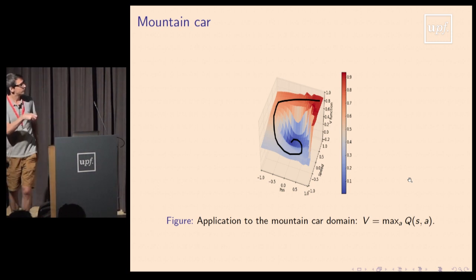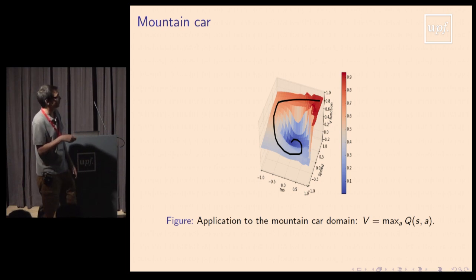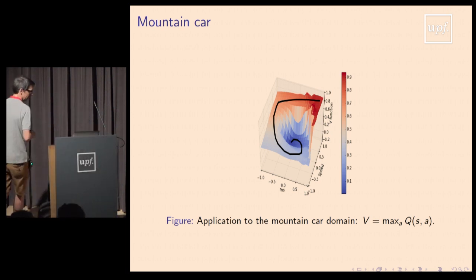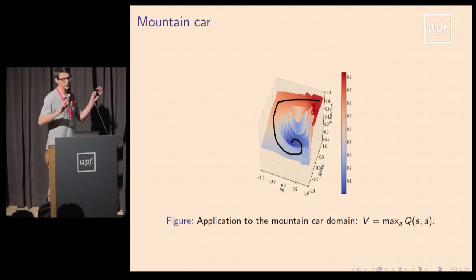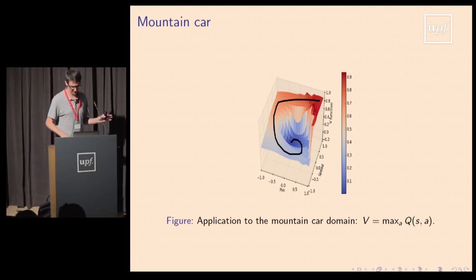And then once you have learned this V value function, which is just the max over the action space of the Q value functions learned in the DQN algorithm, in this small environment, because there are only two continuous features, you can also visualize the solution. You start from position zero and speed zero, and by following the actions that every time correspond to the max over your Q values, you will follow the optimal policy and you will get up there like this. Okay, so these were more or less the basic things that were introduced in deep reinforcement learning to make the learning work, but there are many other tricks that we will cover today.